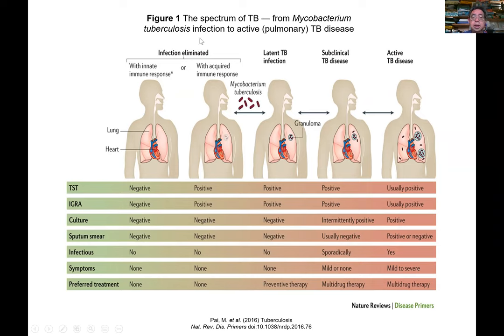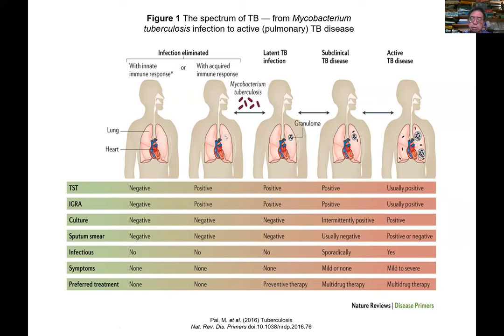What we understand least of is the infection eliminated group. With some of these, we think that with the innate immune response, there's complete eradication of the organism as it enters and you completely clear it. And then there's infection eliminated, who are the group that may have an immune signal, i.e. either tuberculin skin test or an interferon gamma release assay, showing that they have met the disease, but in fact, there's no viable organism, as opposed to latent, where we know there's viable organism and immune recognition of antigen.